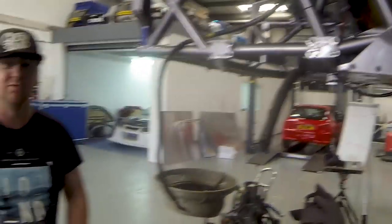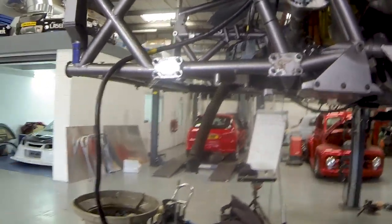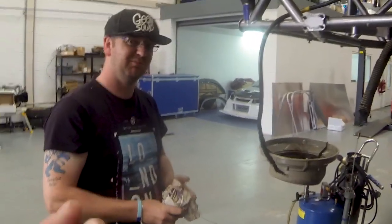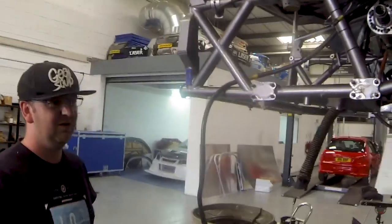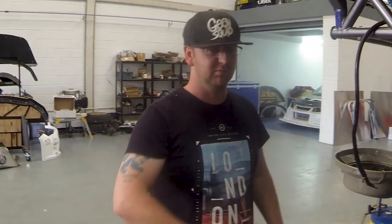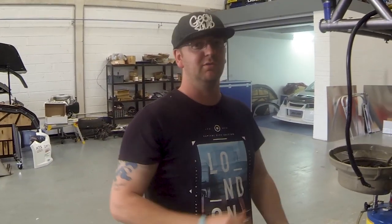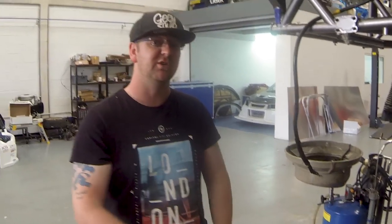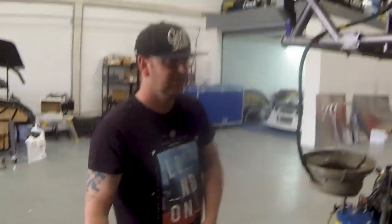That's a couple of years old and a bit out of date, but that's why we'll show you under the bonnet. It's amazing that all the touring cars are different manufacturers but so much of it is standardized — I had no concept of that. Even in Formula One all the engines have to be the same size, shape, and roughly the same power. To try and make touring cars affordable — and I use that word loosely — they have standardized engines managed by a third-party company, which ironically probably makes them not cheap.